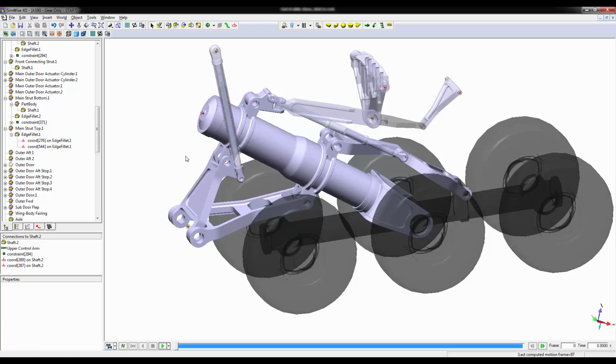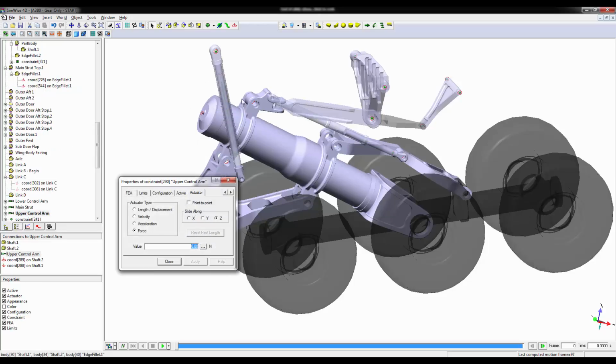But what I'm going to do is read in data that I have from a spreadsheet. So let's pretend that we have some physical drive data that was gathered, and we know what these actuator displacements need to look like. So I'll double click this actuator, this one here for the upper control arm, to open up its properties. And I'll click on the length displacement option.